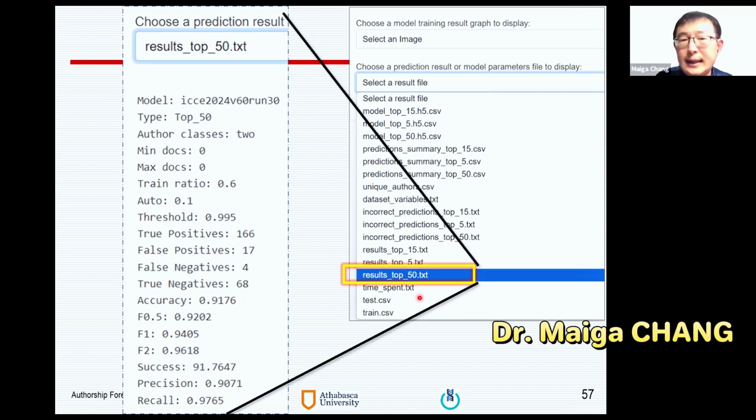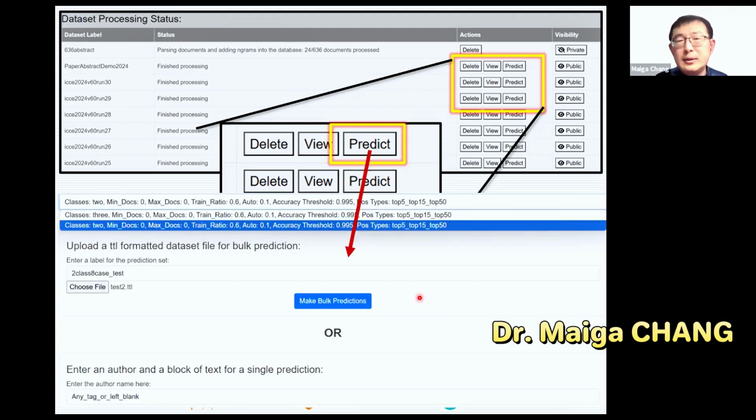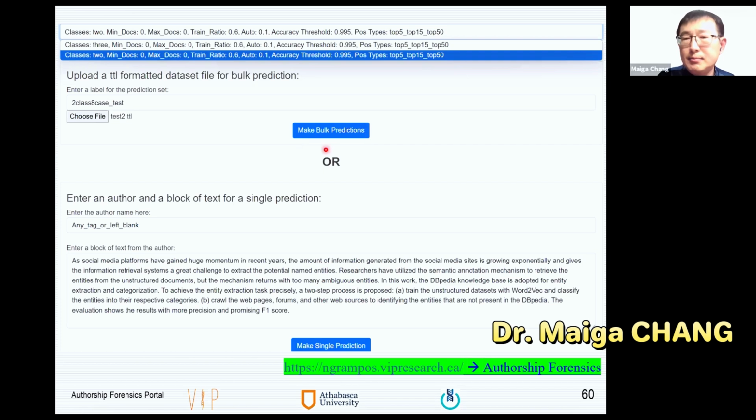So everything is transparent there. As I say, if you train 10 models, each of the models will have a different performance, just like you train your children. When you have a model, you can use it to predict whether the submissions from students are real. When you click predict, you can do two kinds of prediction. One is batch prediction, which means you can upload all the submitted assignments from your students together, and then half an hour later, or 2 or 3 minutes later, you come back to take a look at whether they wrote the assignment by themselves. Or you can copy and paste the content.